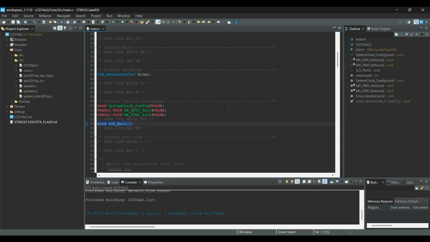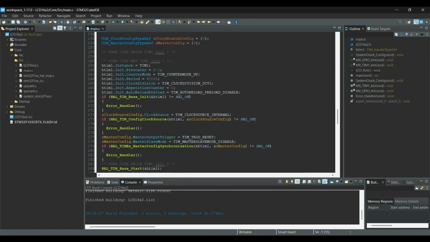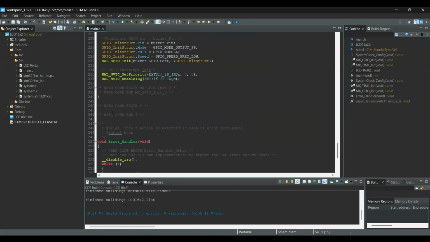Copy the function declaration and go to user code section 4, and we're going to define the function here. Paste. So we can define the function here.